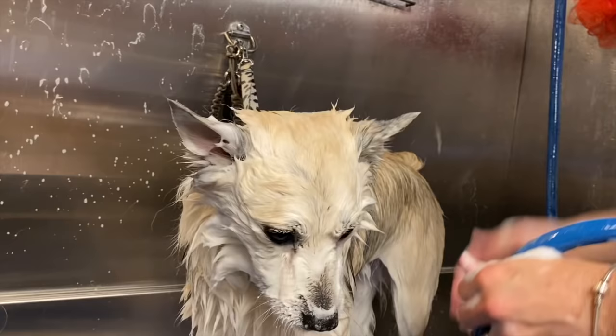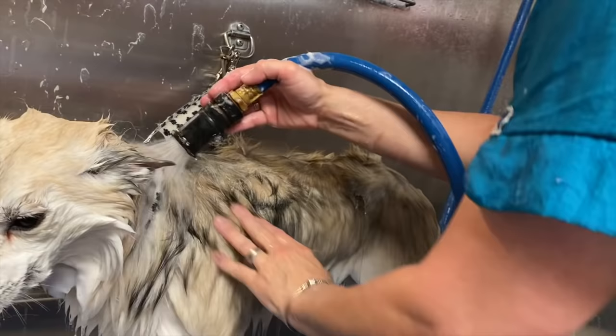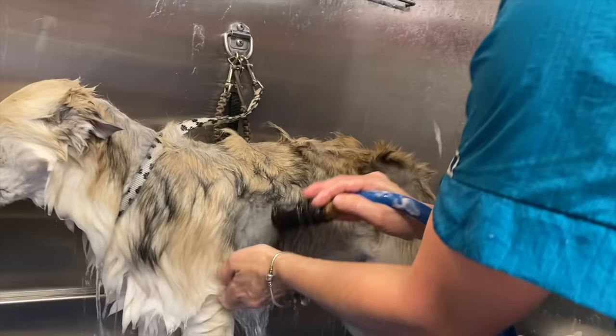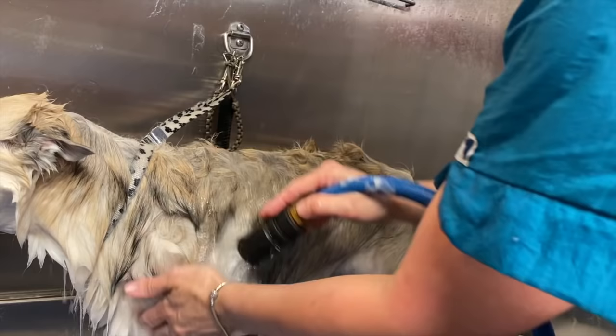I use just lukewarm water, almost a little on the cool side. It will help your dog de-shed. And it also will not irritate their skin, as well as it doesn't open up the pores, and that's what we don't want, because there is a little bit of bacteria in the water. And if we used hot water, it would not only damage her skin, but it would open those pores and allow bacteria to maybe get in. If she had a slightly compromised immune system and we were unaware of it, it could be a bad thing. So cool water, lukewarm water, guys, when you're rinsing your dogs.